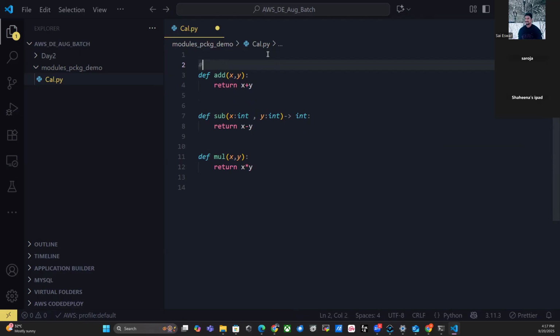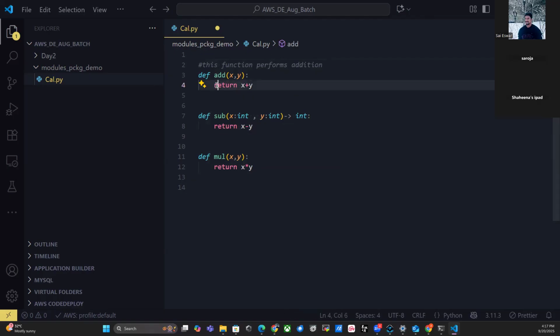Why do we put comments? Say for example, this function performs addition. I'll put it simply, performs addition. Just to know, whenever someone is seeing your code, for example, you sent me some code, I don't know the logic in the first go.